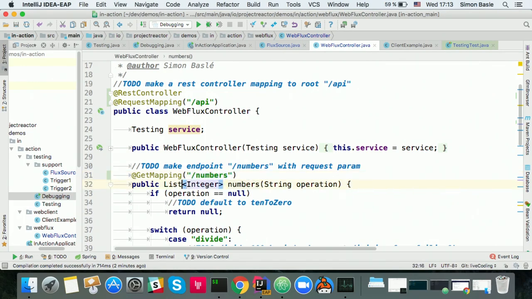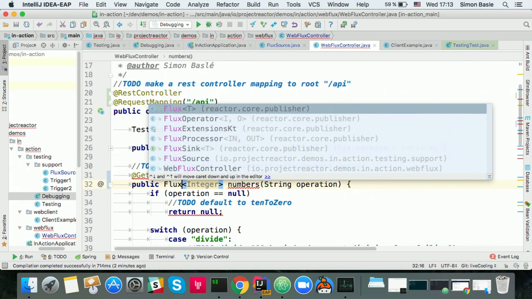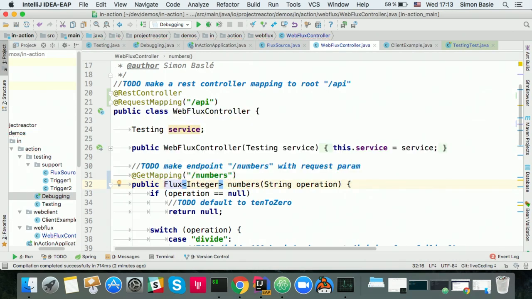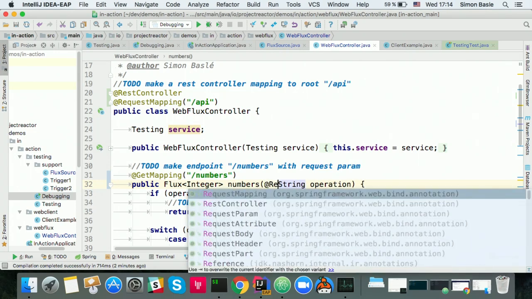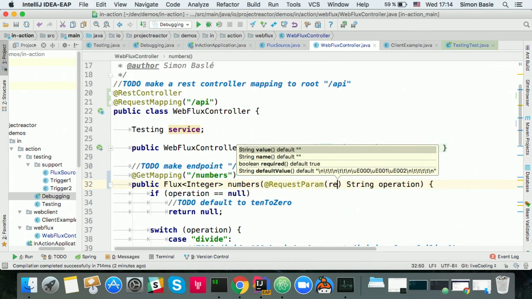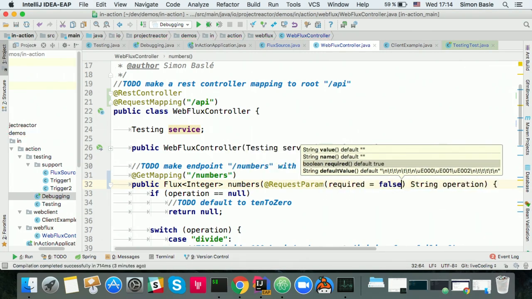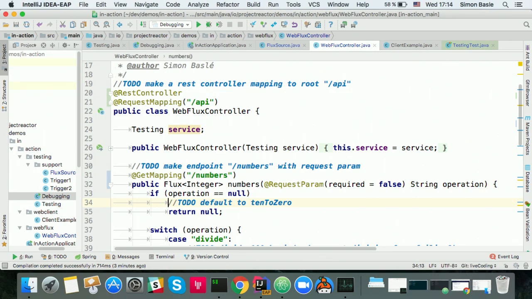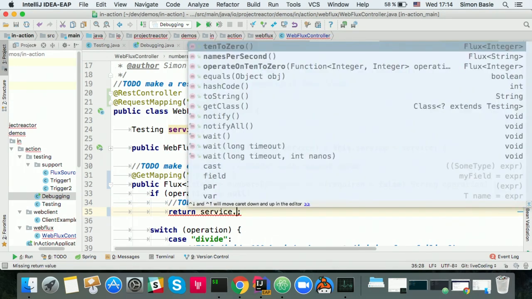I don't want a list anymore. I want a flux, because that's the goal. We want reactive kind of stuff. I can make a request param like I used to. Is that required? No. And then here I can return directly from my service a flux.